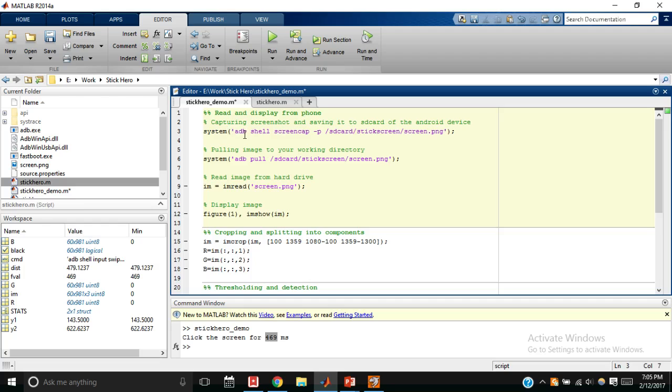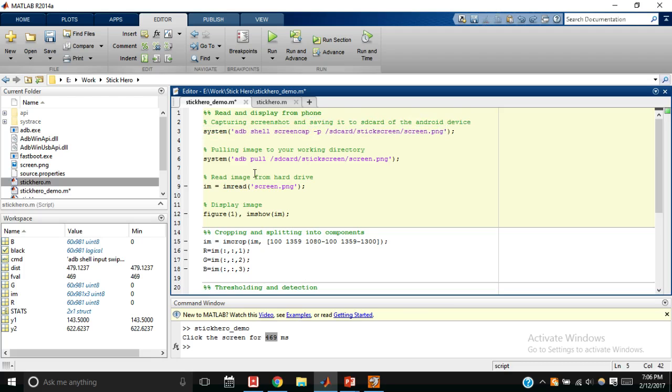So let me tell you what each step does. This command is from the ADB tool library, and what it does is it captures the screen and then saves it onto the SD card with this name.